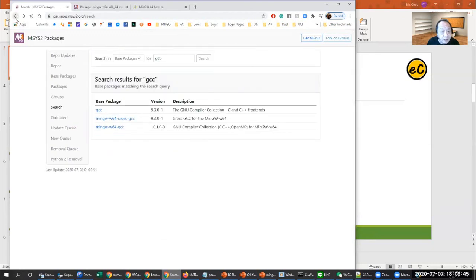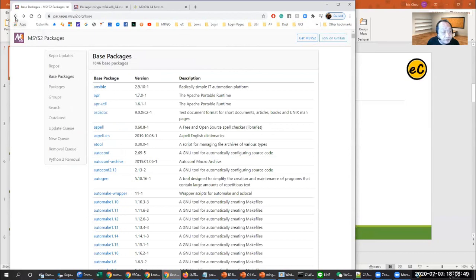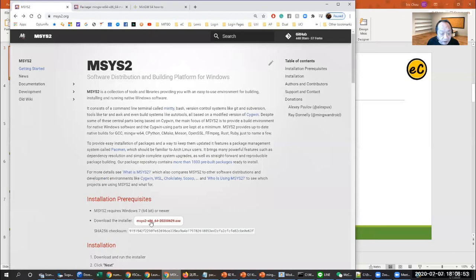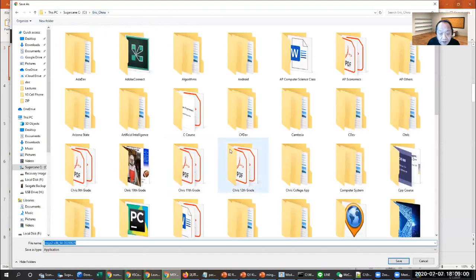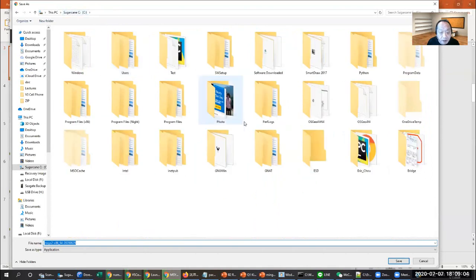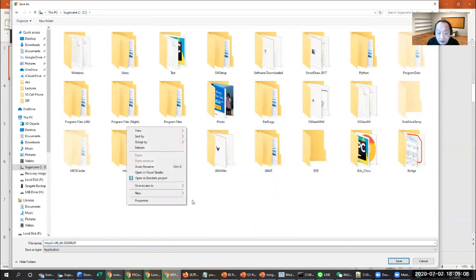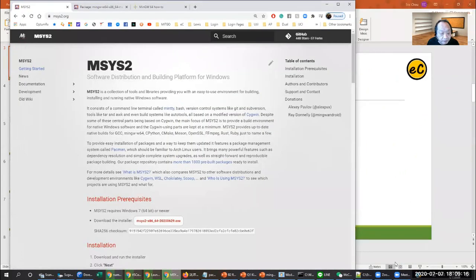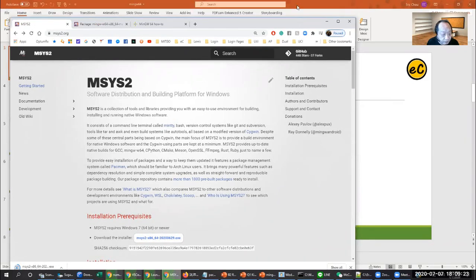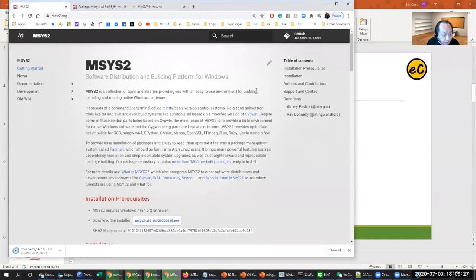So first, let's get started installing the system. Here, let's click the installer, this one. And you will download. Here I would like to download to a new location. So how about here, at my top level, I would put it into this GNU Win folder. Let me see. Okay, this one's good. So let me save to here. So you start the downloading, and wait for a few seconds. Once the tool has been downloaded, you do open.